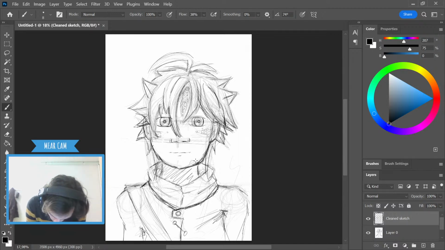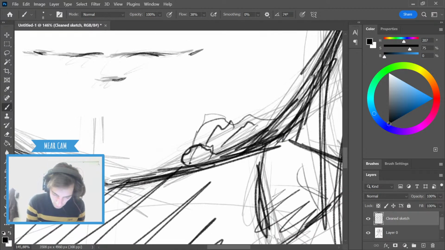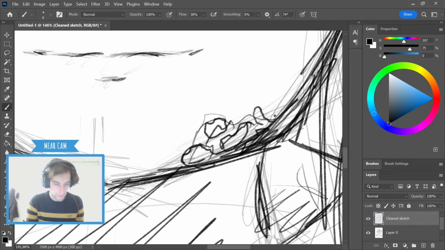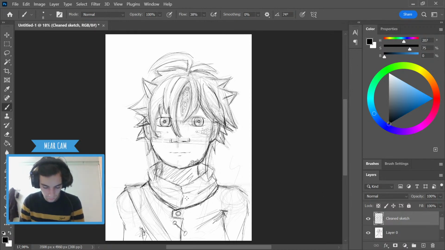Maybe just some over here at the edge of his face. Gonna have to zoom in again. Can't draw that small. There we go. I like that. I like that all. Yeah, that looks cool. Like you've got the tree in the middle sticking out a bit. Yeah, that looks cool. And maybe popped up sleeves. We'll worry about that later on.